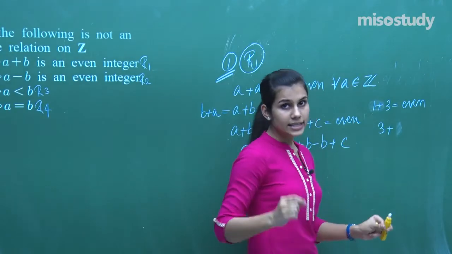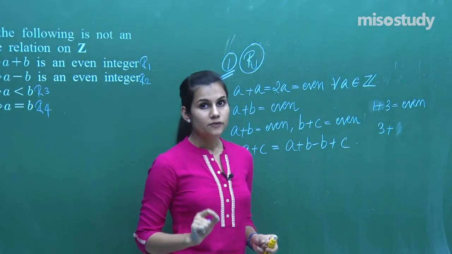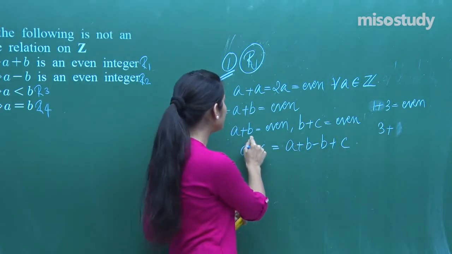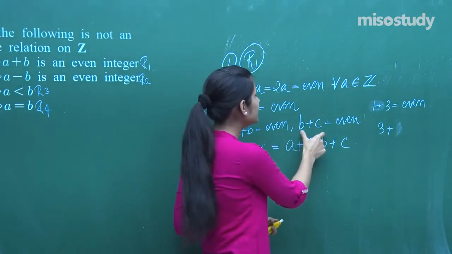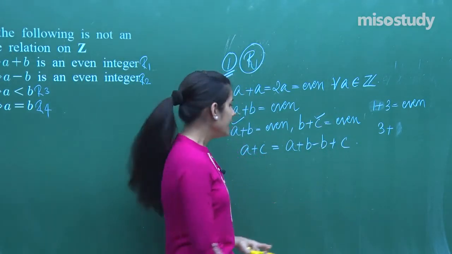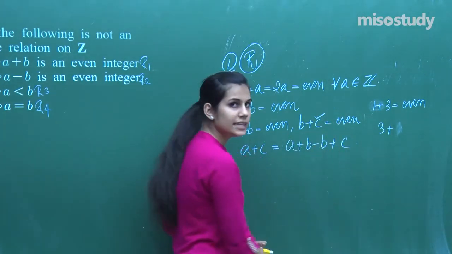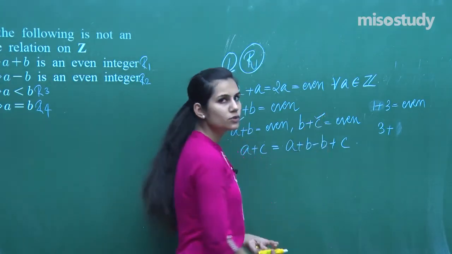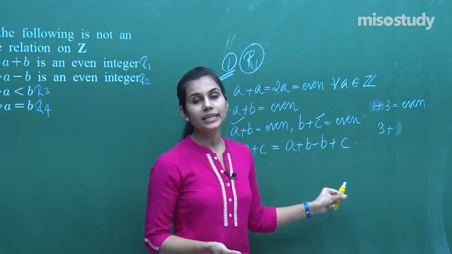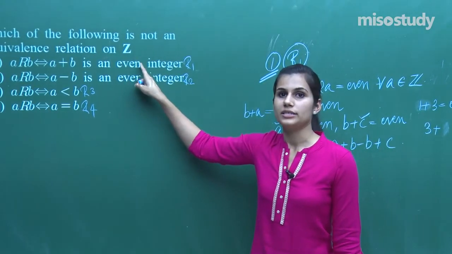to give me even. See, the sum of 2 odd can give me even, or the sum of 2 even can give me even. Fine. If I have both these as even, suppose A and B both are even, the sum of 2 even is even. B and C both are even, the sum of 2 even is even, then obviously A and C are even and therefore A plus C is even. If both are odd, A plus B is even, B plus C is even. If B and C also are odd, then A and C are also odd, therefore A plus C is also even. Fine, only then I can get even. That means in both the cases I am getting A plus C as even, and therefore this is an equivalence relation because it's transitive as well.